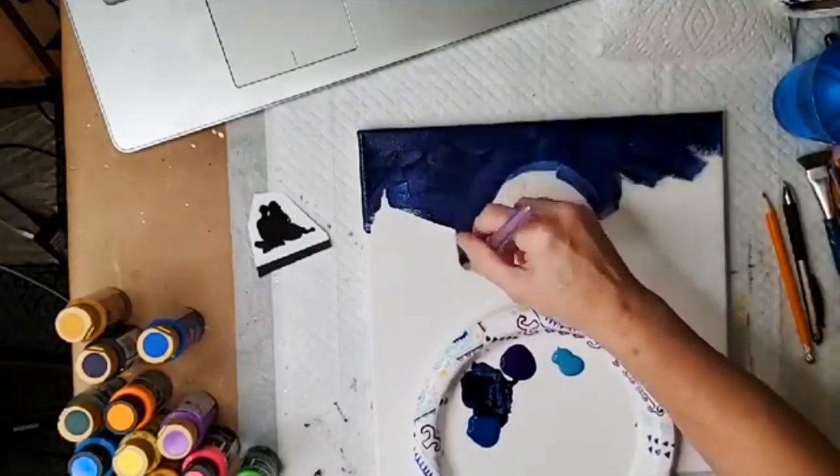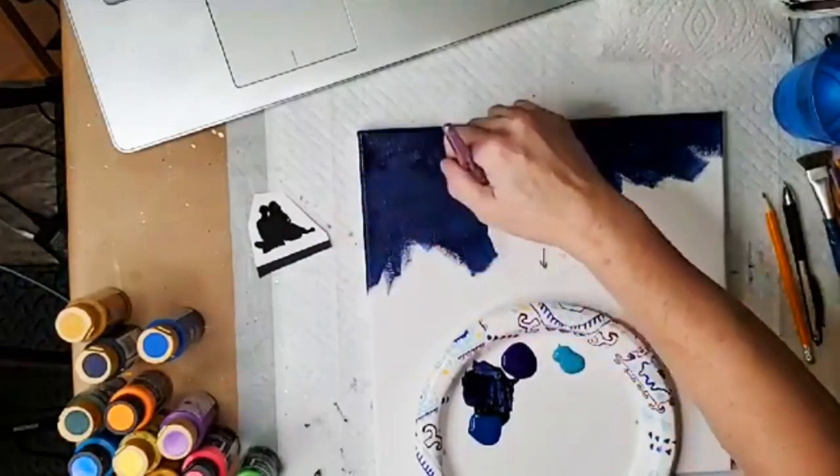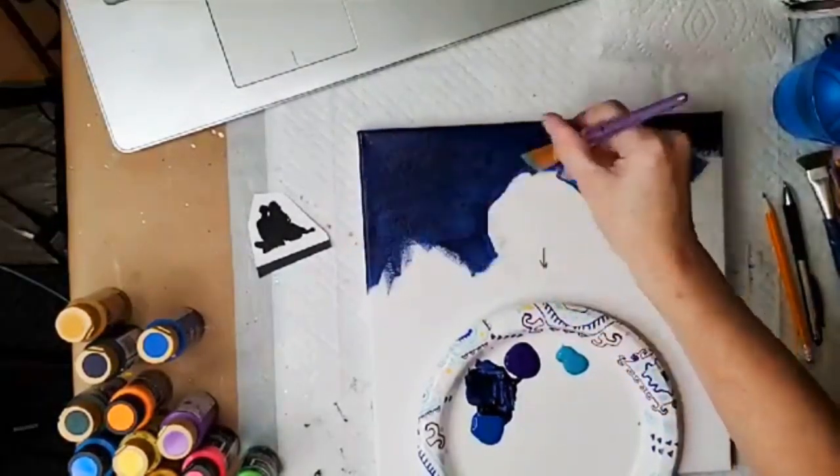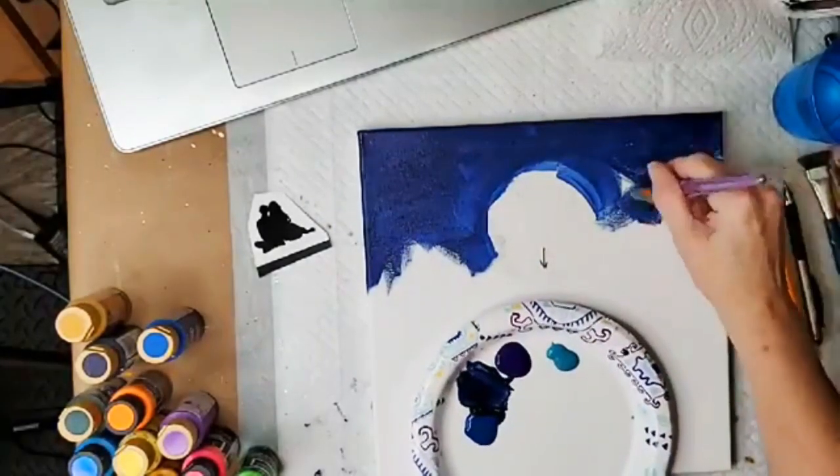And sometimes you'll have to layer up colors because they're, you know, see-through at first when you're putting them down. I'm going to try to do this as quick as I can, just so that I don't have you tied up for a long period of time, but I hope you'll enjoy this.